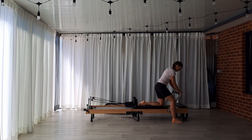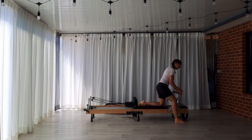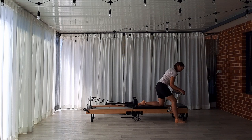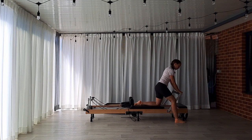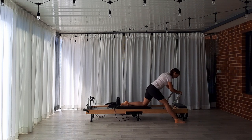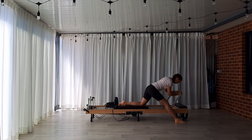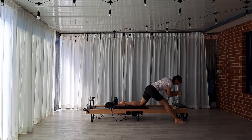So bring one leg forward, bring this foot a fair way forward, so it's almost in line with this rail, the ankle. Then gently going back, straightening this front leg first, then folding the body towards that rail. Feel it go into that hamstring, pushing down through those toes as well. Just going to where you can feel that stretch the most.